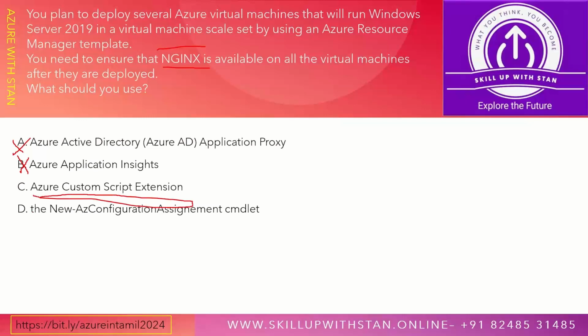You remember when we were seeing the Azure VM session, we were using this custom script extension to install any tools or additional applications. I think I showed you a demo on how to use a PowerShell script to install IIS. Similarly, you can use any script to install Nginx as part of the custom script extension. So this is the right answer.